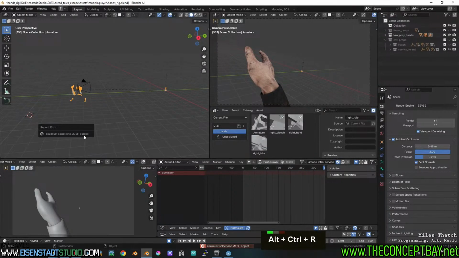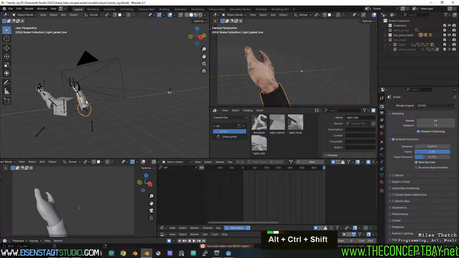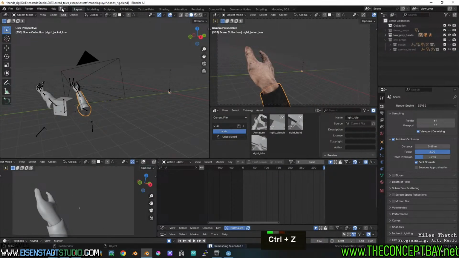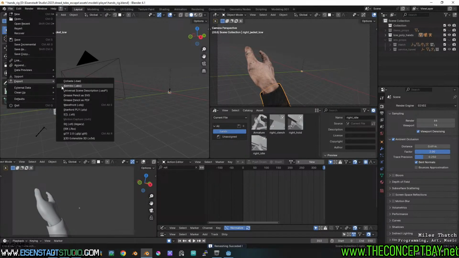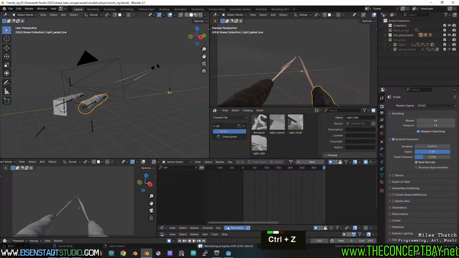Control-Alt-R. You must select one mesh or object. What are you talking about? Oh. That's not what I want. Oh, is it remeshing it? Control-Alt-R. I think it might be remeshing it. It is. It is remeshing it.